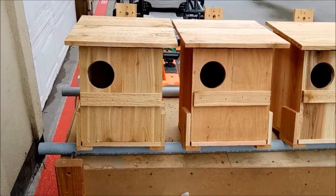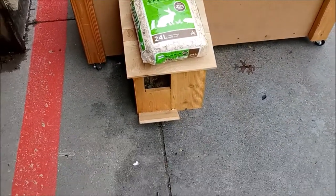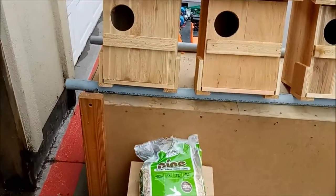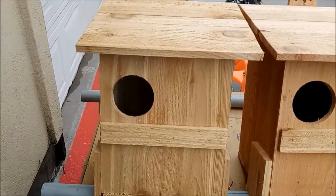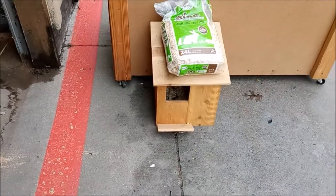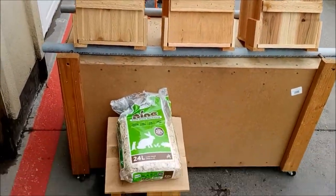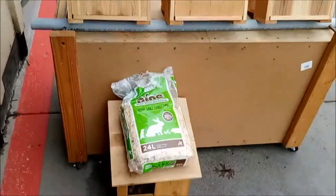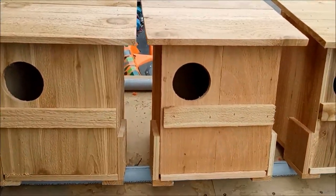That gets you set up for winter and ready for the nesting season. Regarding the two different side openings — that slotted one is the original box. Now all the ones we're making have round holes, which was by customer demand. I'll still make the slotted style without the perch if you want one. There was no difference in nesting rates or occupancy rates between the two styles, and frankly you get better pictures with the slotted one, but the round hole is what everybody wants.